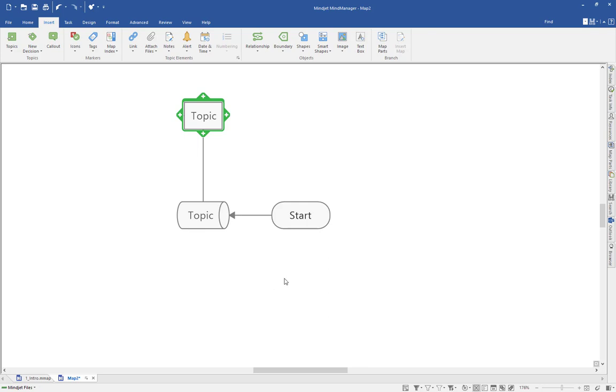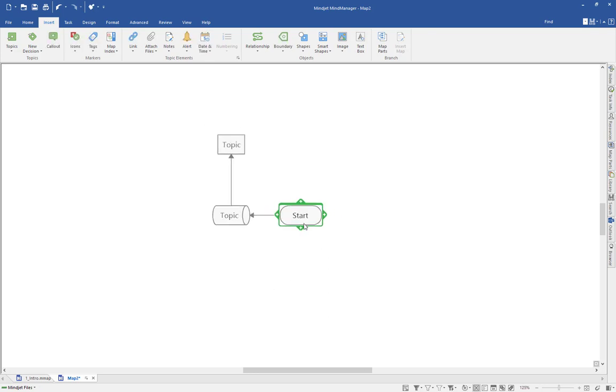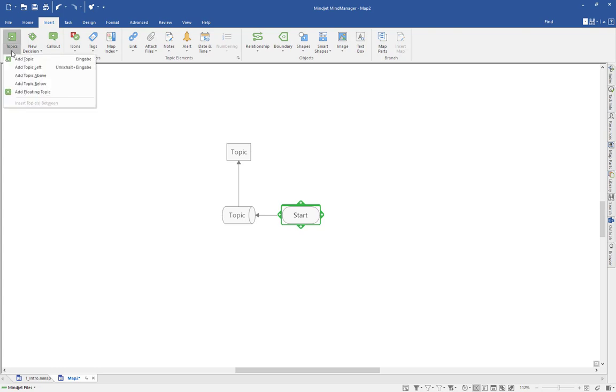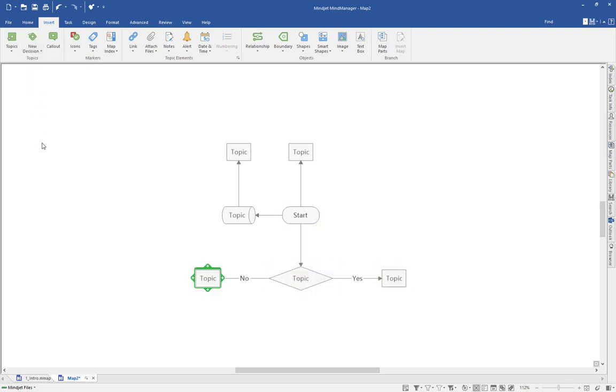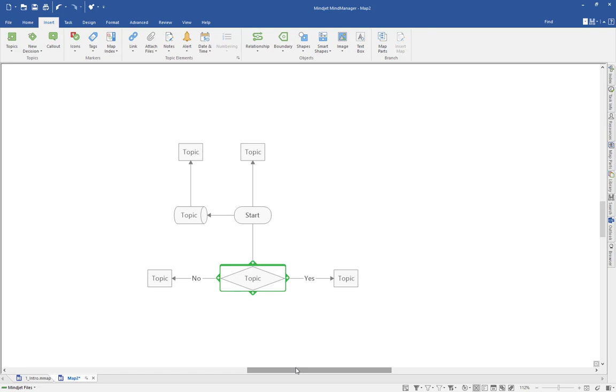The other possibility is, if I zoom out now a little bit to the normal mode, here normal, okay. You can work here with the menu ribbon Insert. Here you, for example, have also the possibility to insert new topics. And if you use these drop-down menus, you can also select, do you want to add a new topic above the selected topic? Or it works here also with decisions, maybe a decision below the selected topic. And a decision is often visualized by this diamond shape, and a decision has always one incoming and a minimum of 2 outgoing connections. In this case, yes or no. Of course, you can change it later on. I personally often work in a completely different way, and I work in Visio and PowerPoint also this way.